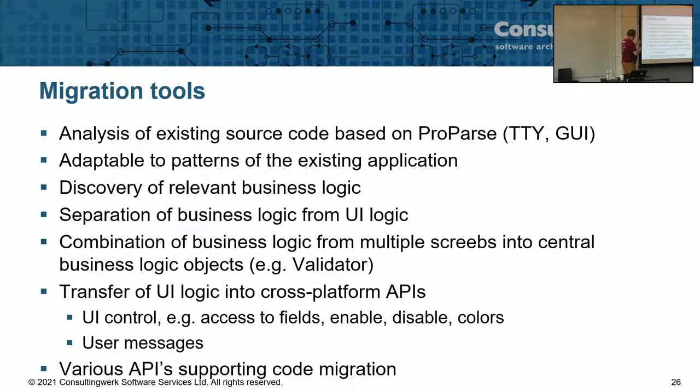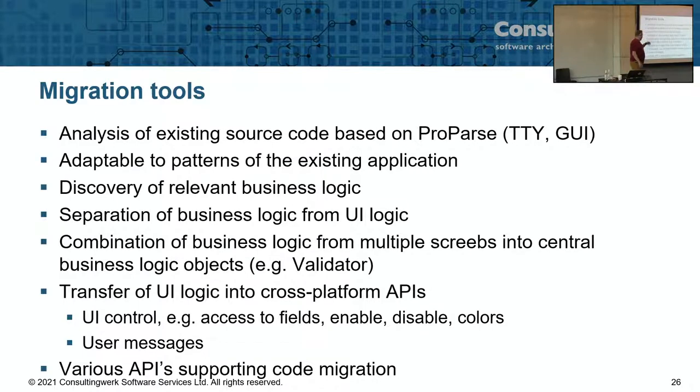And with that, we can analyze existing .p or .w files and understand them. We can understand what frames are defined there. We can understand what event handlers are there. We can try to understand what looks like validation code. And because ProPass understands everything from the ABL, and we keep our version of ProPass up to date with every new keyword in the language. But for looking at existing applications, new keywords aren't that relevant. We won't find keywords which will be introduced in 12.5 in 30-year-old applications. It's just a matter of fact. But anyway, we support them.